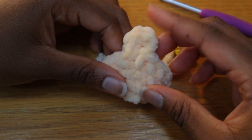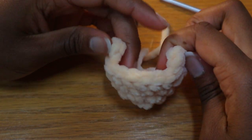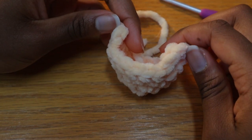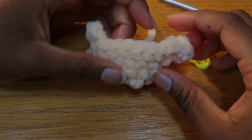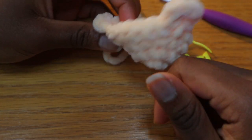The ears are kind of looking a little weird. They just look like weird circles. This could be a bag, a little basket maybe. I don't know. But it should look like this. So don't worry. Don't fret. You're doing great. But we're going to set that aside for now.